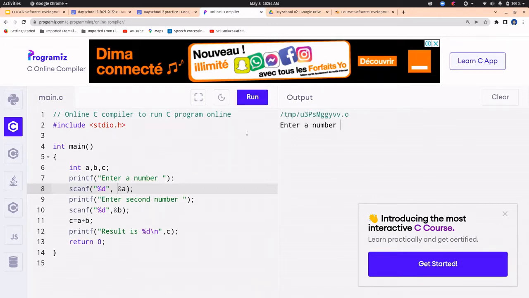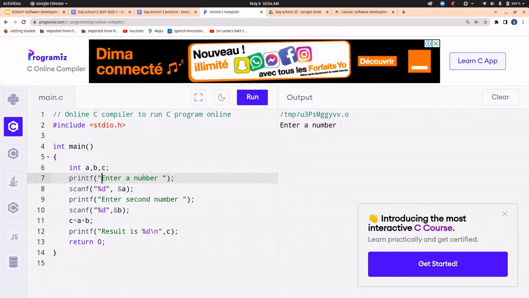Because the compiler ignores all the spaces. Okay, sir. The compiler does so many things. It ignores comments, it ignores spaces, except it considers spaces within inverted commas in this command.